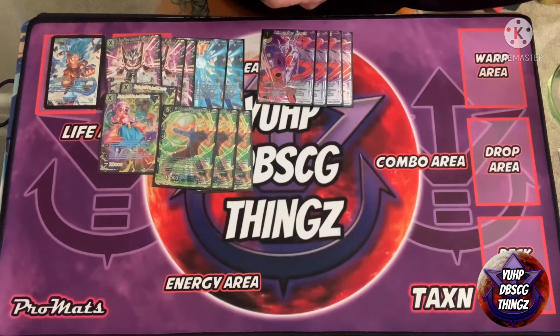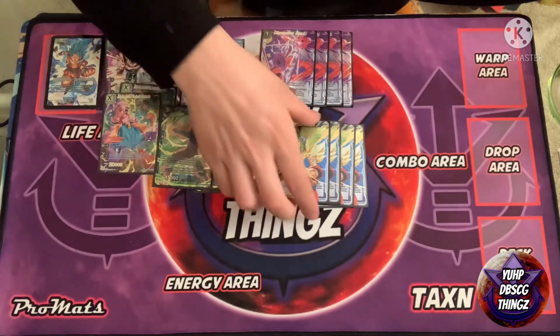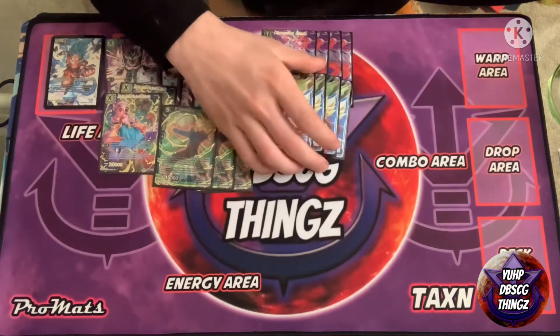Very good. Next up, we got Senzu Bean. This card, very solid. +5 to one of your cards, and then choose 2 of your energies and stand them to active mode.